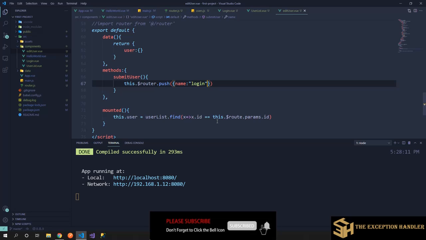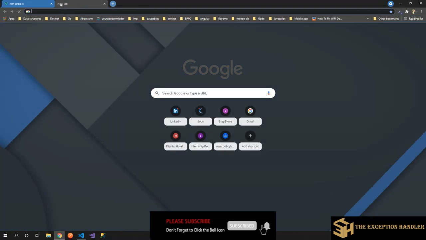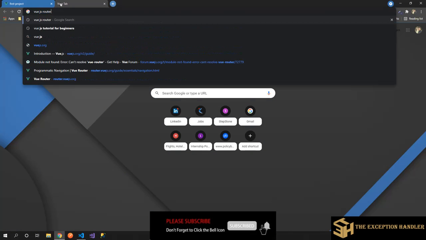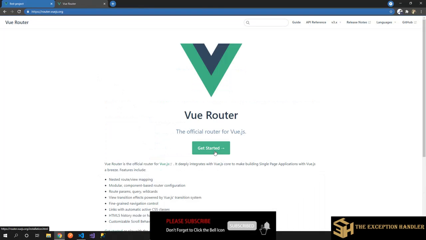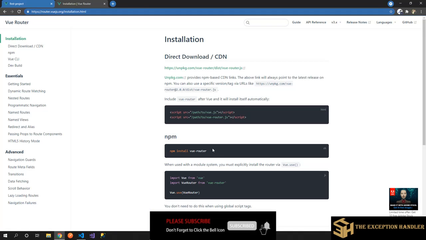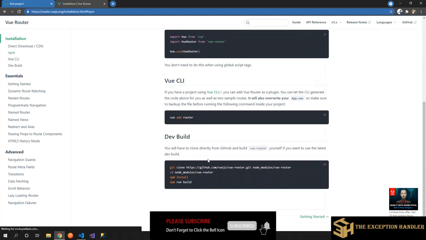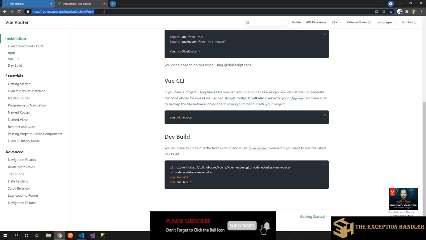And if you want to explore more on this routing, then definitely you can go ahead and view Vue Router. There is complete documentation given by Vue. So there are n number of mechanisms or things that you can play around with in routing. So you can definitely go ahead and check this out for yourself in case it is required. I'll put this link in the description of the video so that you can any day go ahead and refer to this.